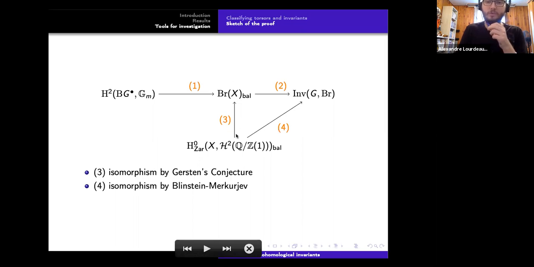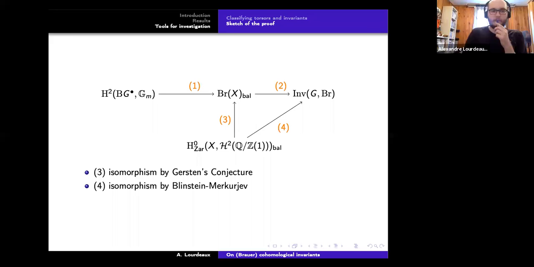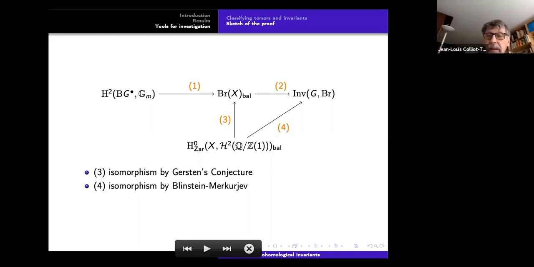well, happily we have an isomorphism with a common Brauer group, but in higher degree, there is no... Maybe it's not that nice. But at least there are some maps, right? I mean, so there should be like a... Hello? Yes. Yeah, I have a question about this isomorphism three.